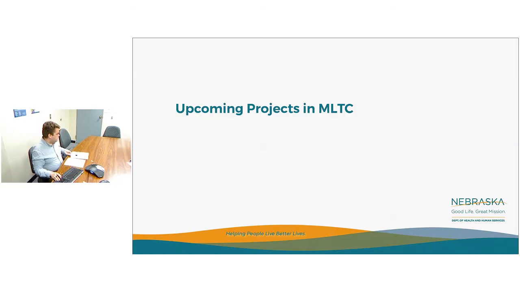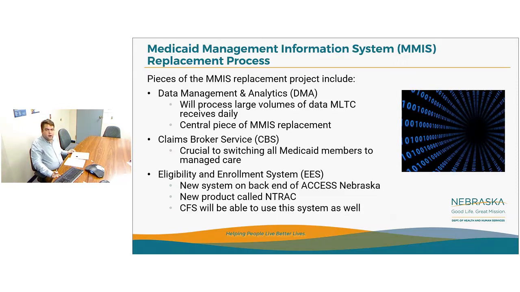And just a little bit of information on some upcoming projects that we are working on. These are primarily technology projects. We are in the process of replacing our Medicaid Management Information System, or the MMIS. These three are some projects that will replace the MMIS piece by piece. That system was built in the 1970s, so it's time to upgrade.